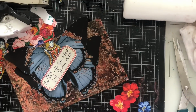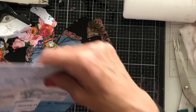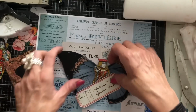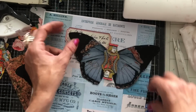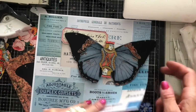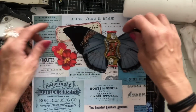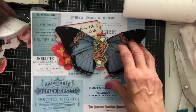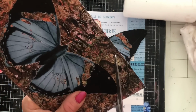Of course, what are the odds of that? It's very slim, isn't it? Oh, hold on. I do have this. Oh, he's quite cool on that, I must say. And then we could have some of those flowers. Oh, I love him on that, I must say. Right, so I'm going to cut this butterfly out as well.